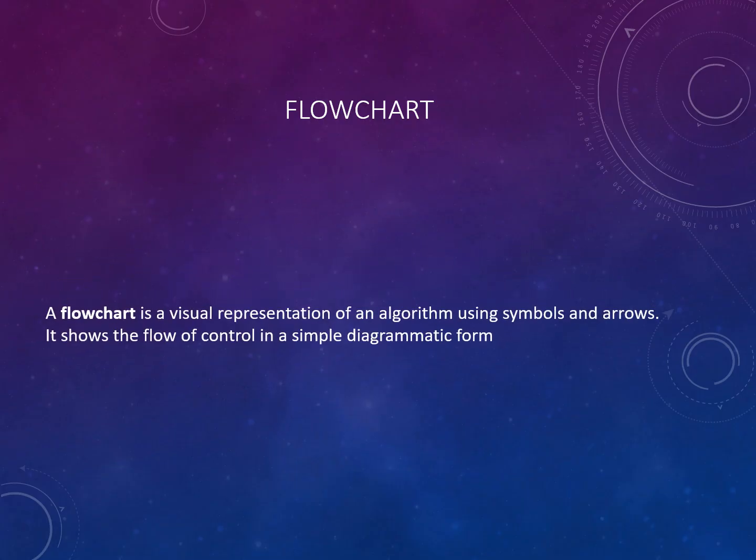An algorithm is written using words or statements, but sometimes it is easier to understand the algorithm using a diagram. This diagram is called a flowchart. A flowchart is a graphical representation of an algorithm using different symbols and arrows. Why do we use flowcharts? Flowcharts help us understand what happens first, what happens next, where the decision is made, and what the final result is. Think of a flowchart like a map. A map shows us which direction to take. Similarly, a flowchart shows us the flow of a program.